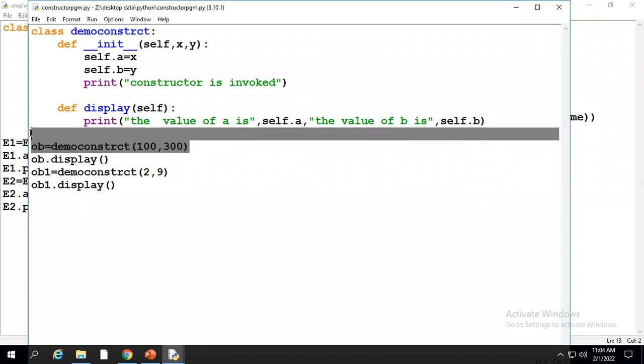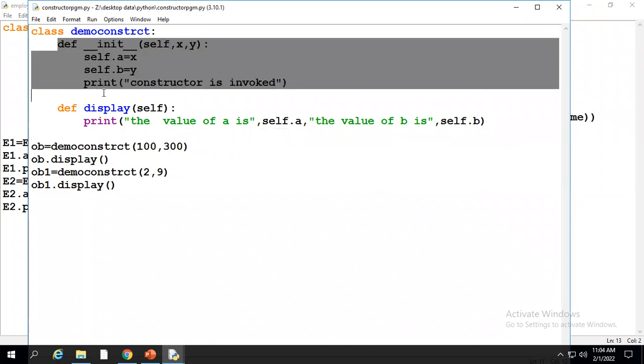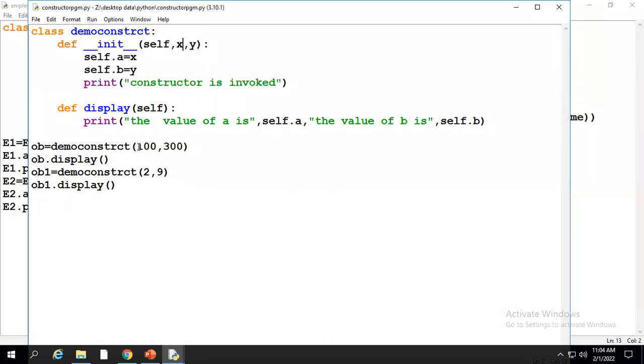And for this ob, what are the values to be passed? 100 and 300. So automatically this constructor method is invoked, and x gets which number? 100, and y is copied with 300. So attributes a and b for object ob get initialized with 100 and 300. If I use ob.display, it will display 100 and 300 only.